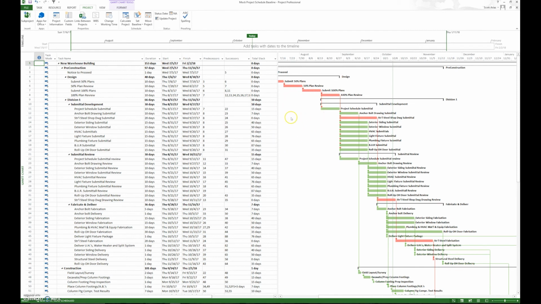I don't like to have the predecessor lines linked. I think this is too confusing. So I normally just go to layout. I'll turn off the connector lines, and then you have bars that can clearly be identified. It provides clarity. The relationships you'll see through the predecessor and successor block you have right here.